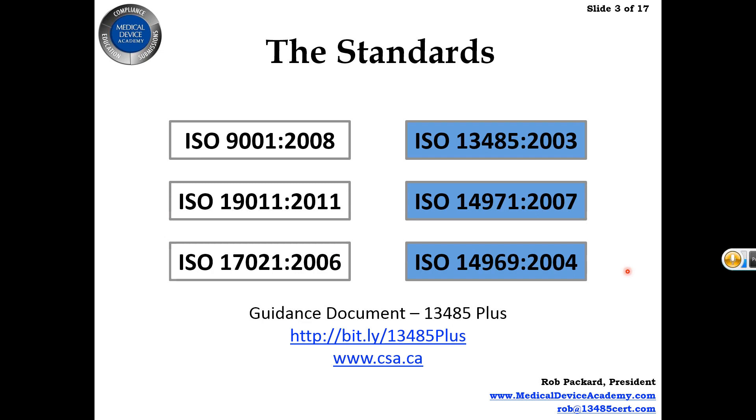We're going to cover ISO 9001:2008 in about 30 seconds, and we're going to cover ISO 13485 because it's very similar to the QSR. We'll cover a couple of other standards but not spend a lot of time on them, because you really should have this knowledge before you show up for the course. You have to be competent in the standards before you take it. If you're not, visit our website — we offer webinars on topics like 14971 and 13485.